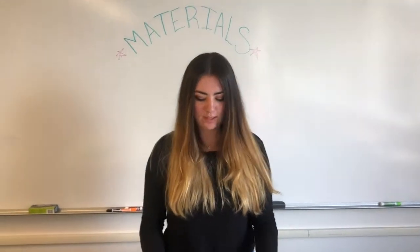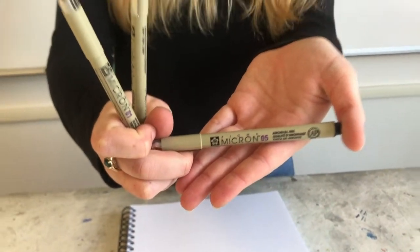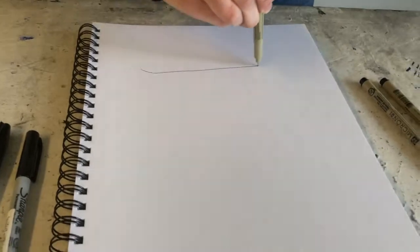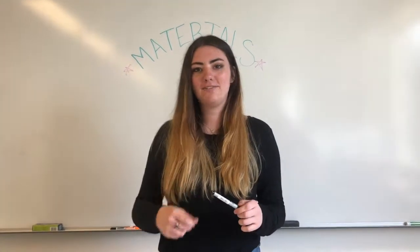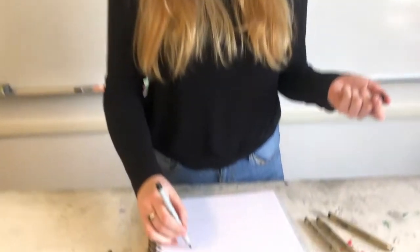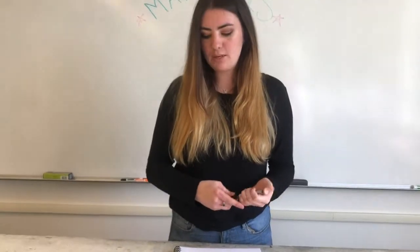Now we have pens. Most people in art will tell you to grab microns. The thing with microns is they're more expensive than Sharpie markers, but they draw really nicely, are super pigmented, and will last your life. But if you haven't decided you're going to be an artist, it might behoove you to grab a Sharpie marker since they're more cost-effective and for what you'll be doing, about the same quality. Microns do get a finer tip and are a more true black, whereas Sharpie is a bit more blue.